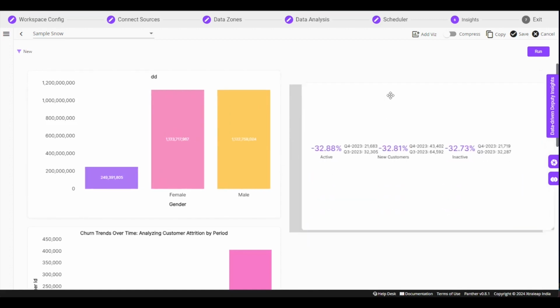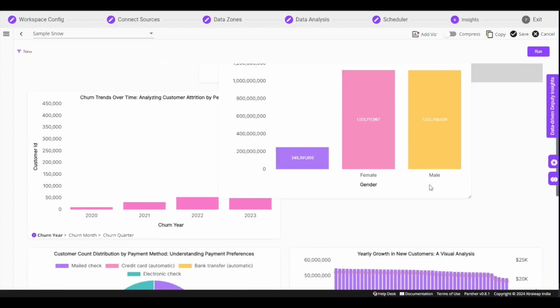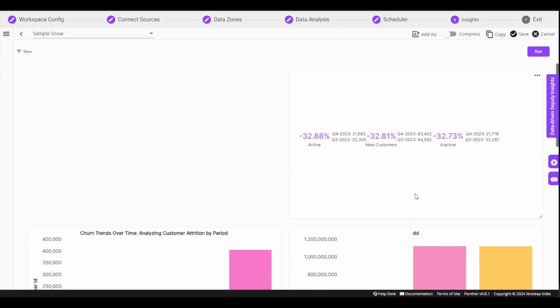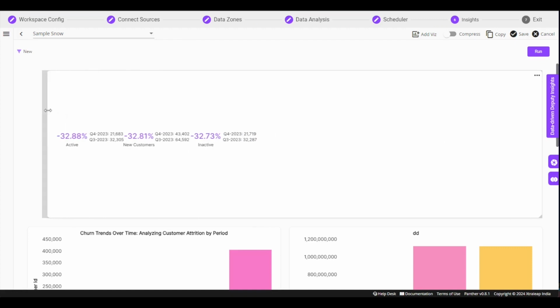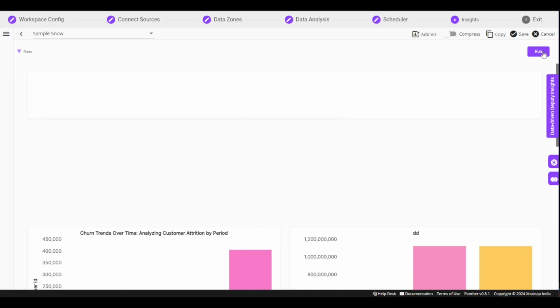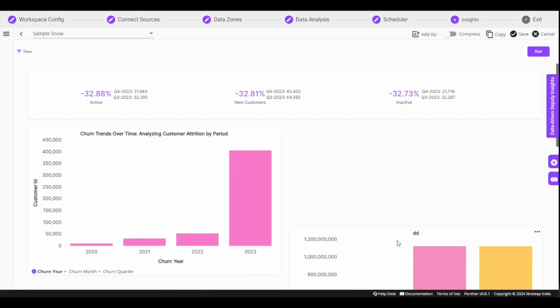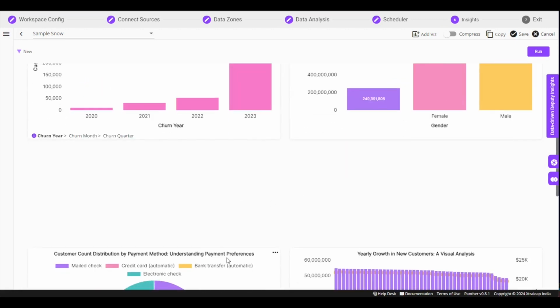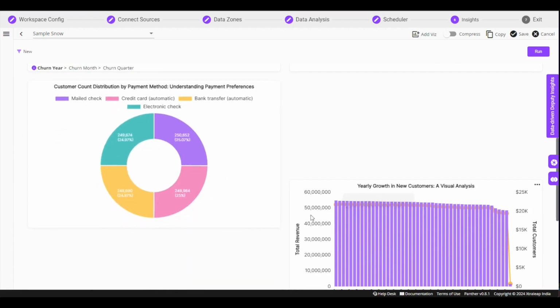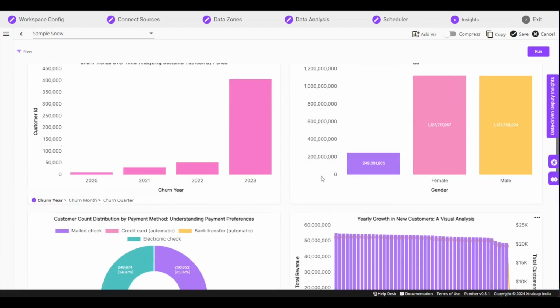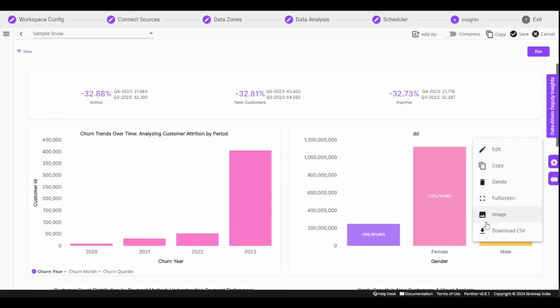The KPI should be at the top, and then this should be here, and I want to put a full scale length, resize it, run it and save it. Oh, there is some empty space here. Let me adjust that too. Putting it all together, something like this.